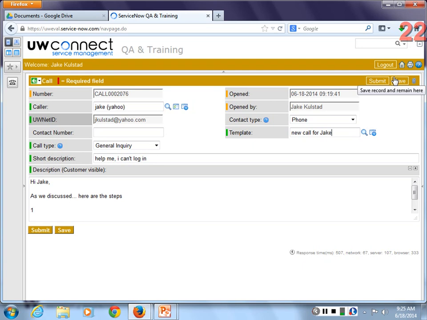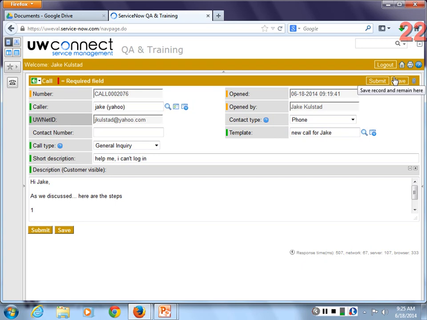OK? All the buttons, I'll just give you my advice here. All the buttons in the top right here are all the same, essentially. If you have communication for the customer, it's going to commit it to the database and email the customer. Submit and save. The only difference is where you end up after you click on them. That make sense? You're going to see a few more buttons up at the top right. And again, the only difference will be what happens after you click.